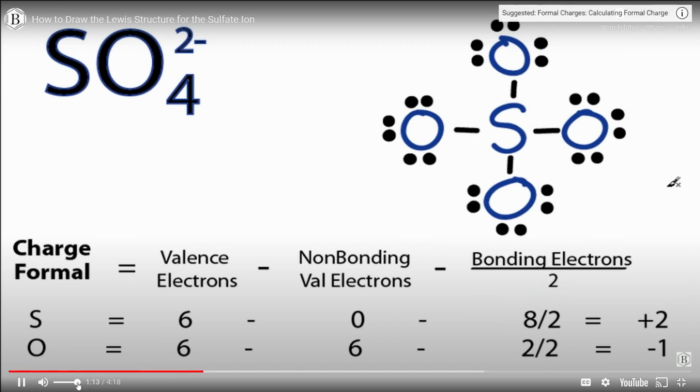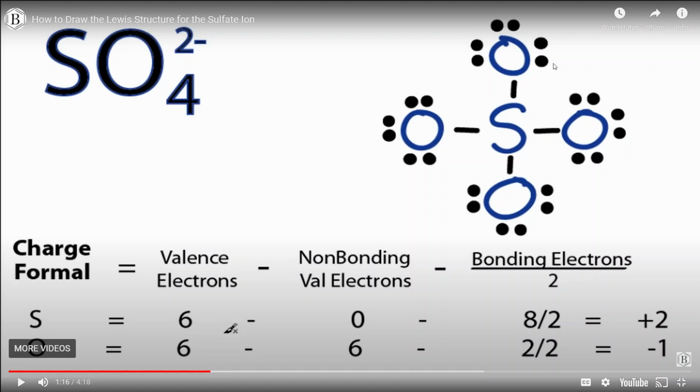So to calculate the formal charge on the sulfur, we see that... And this is the equation for formal charge. Total number of starting valence electrons minus any non-bonded or lone pair electrons, and then how many bonds in total. You take the bonded electrons, which is 2 per line, divide by 2, and that tells you how many bonds it has. This is the formal charge equation.